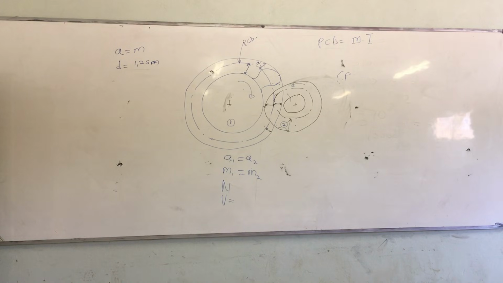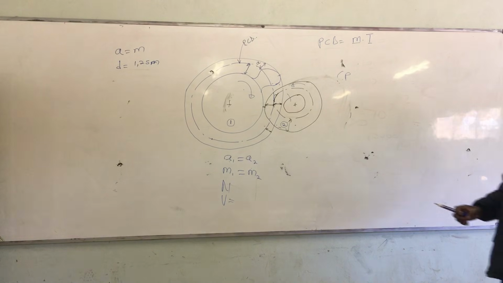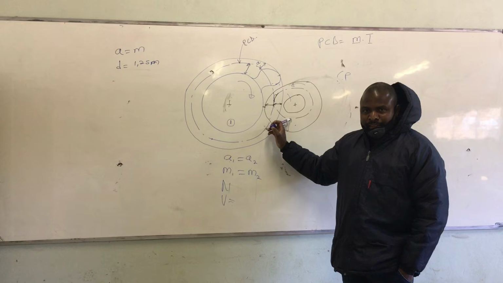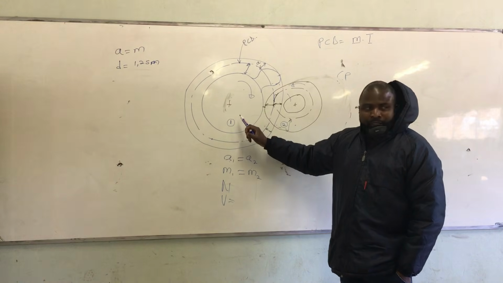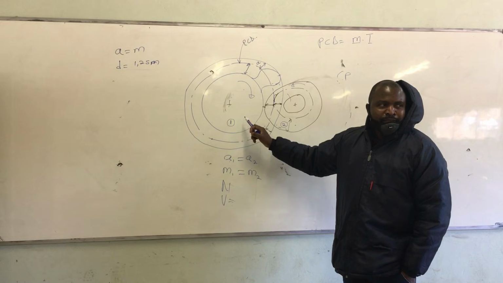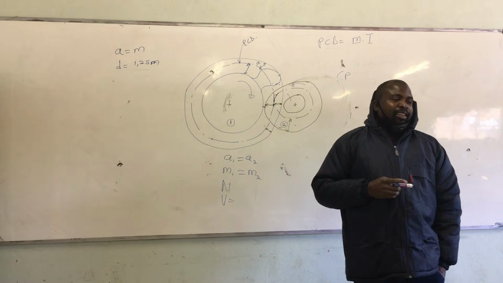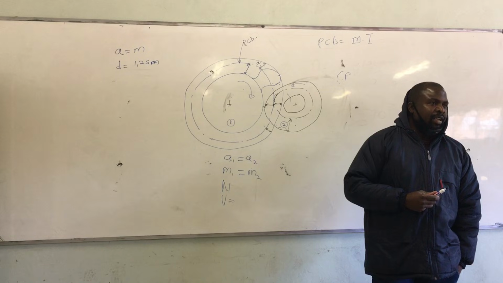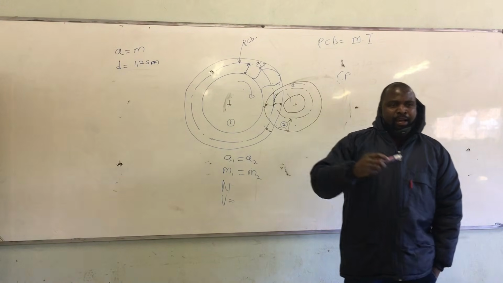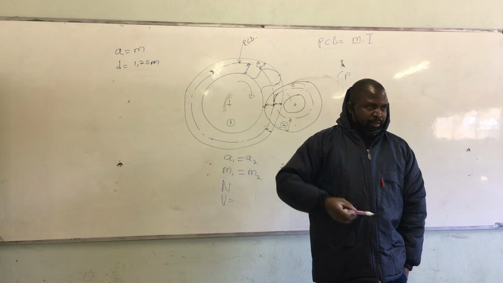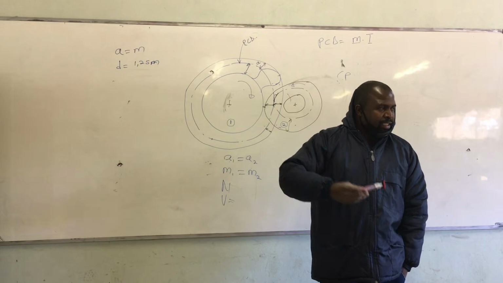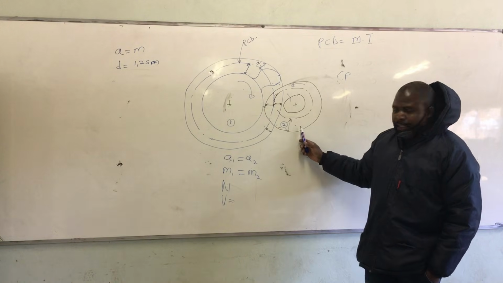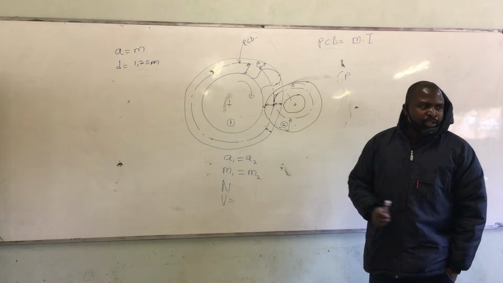Number 2? Are you saying number 2 will move faster, not rotate, move faster than gear number 1? Or gear number 1 will move faster? They will move at the same speed. Who said that? You are right. They will move at the same speed. Now we are no longer looking at the rotation. We check how many meters each covers within a certain period. For this one to cover the same distance as this one, this one is going to rotate faster.